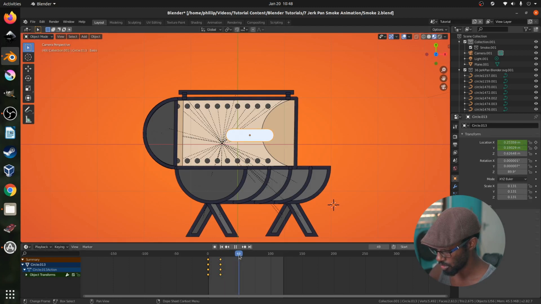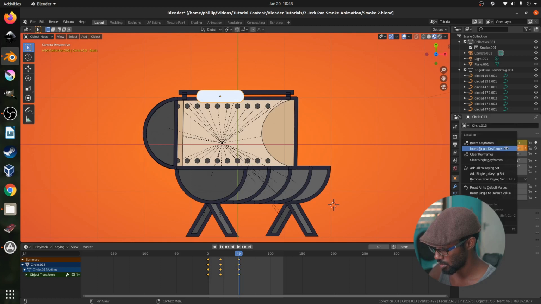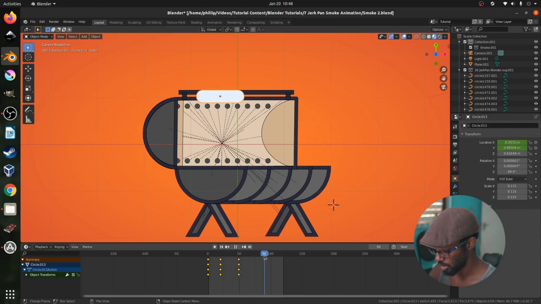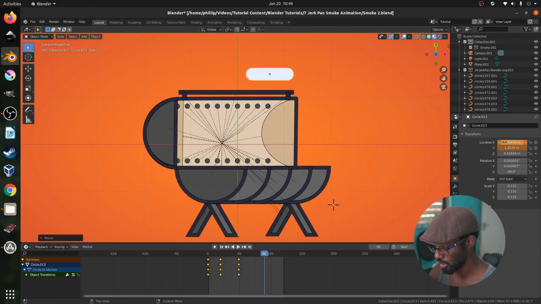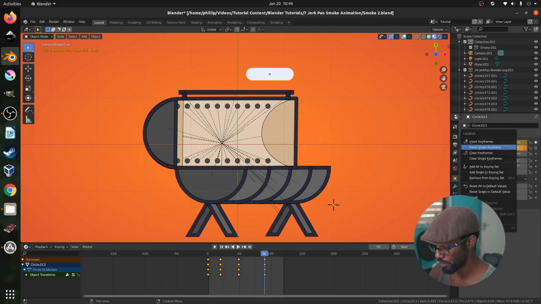Then we're going to move over to 50 and just move it up a bit to the left. Insert keyframe, and then finally at about frame 90, we're just going to have it move to the right hand side and disappear up here.